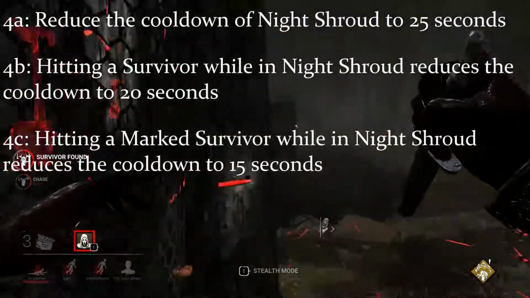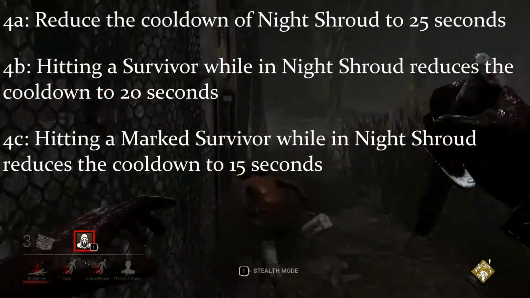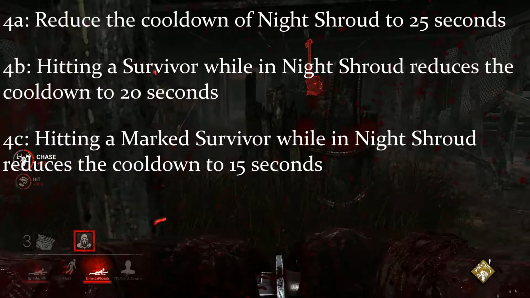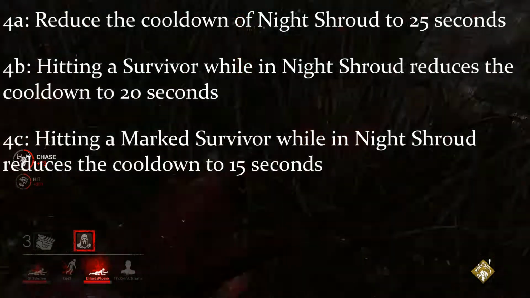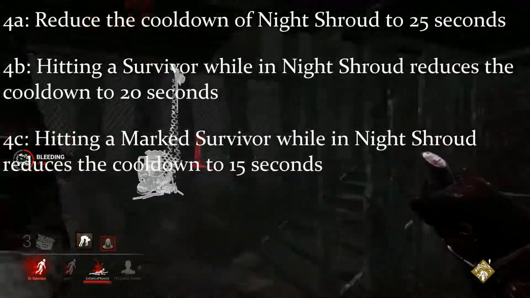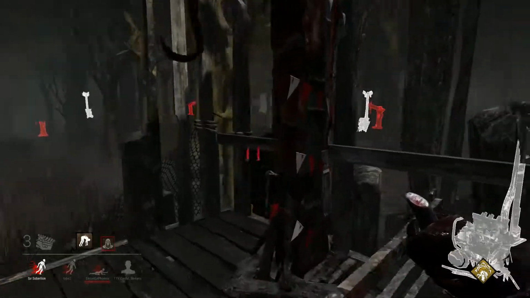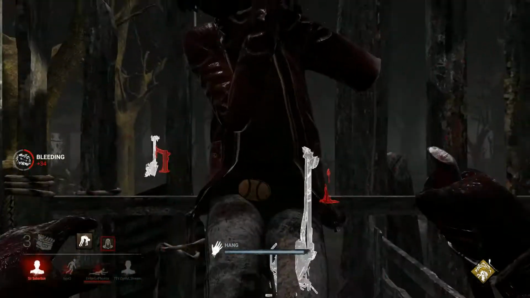Fourthly, reduce the overall cooldown of Night Shroud to 25 seconds, down from 30. And in addition, make the timer shorter depending on what Ghostface did to come out of stealth. If he downed a survivor while Night Shroud was active, then make the timer 20 seconds. If the survivor was marked, make it 15 seconds. Reward him for using his power the way it was meant to be used, not punish him.